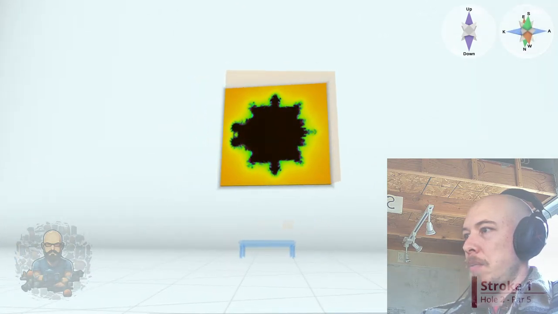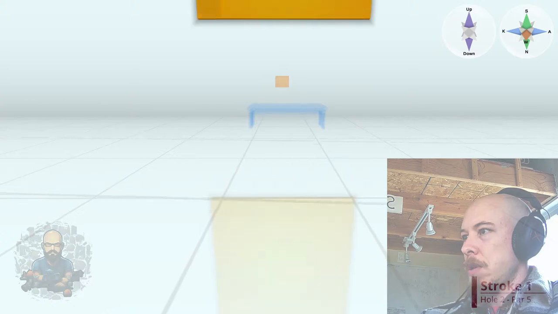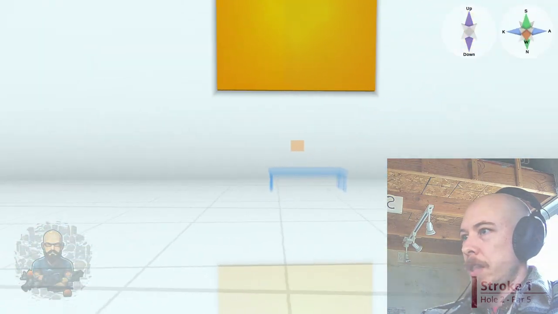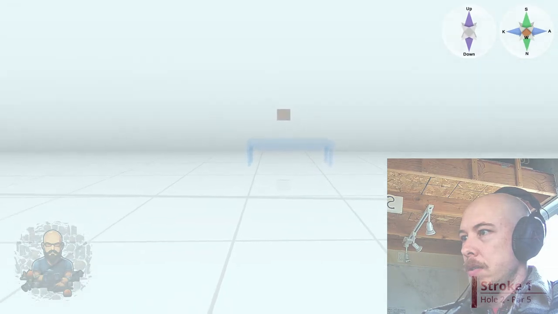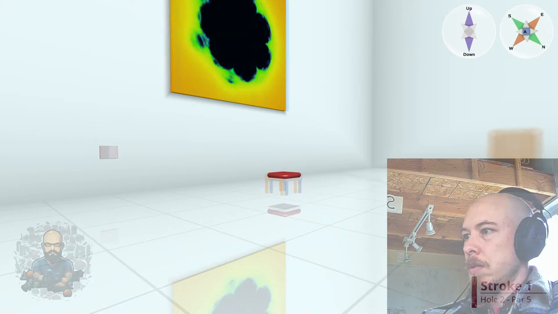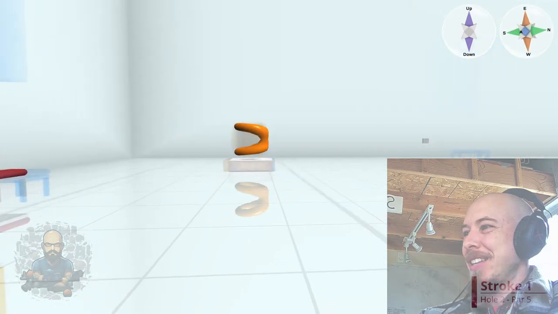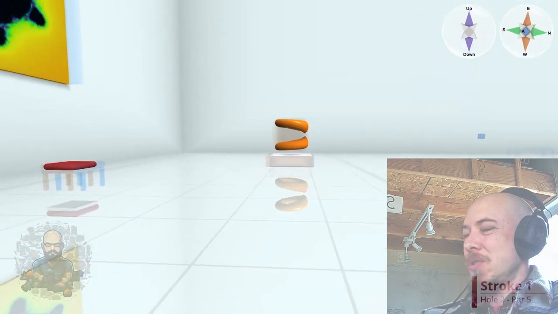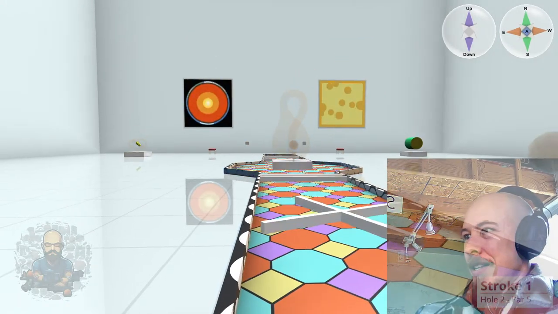Oh, is that the Mandelbrot set? Doesn't seem like the Mandelbrot set. Can I walk over here? I want to read the thing on the wall. It's a stool from one dimension and a bench from the other. Wow. There's like a duo torus or something. Okay.